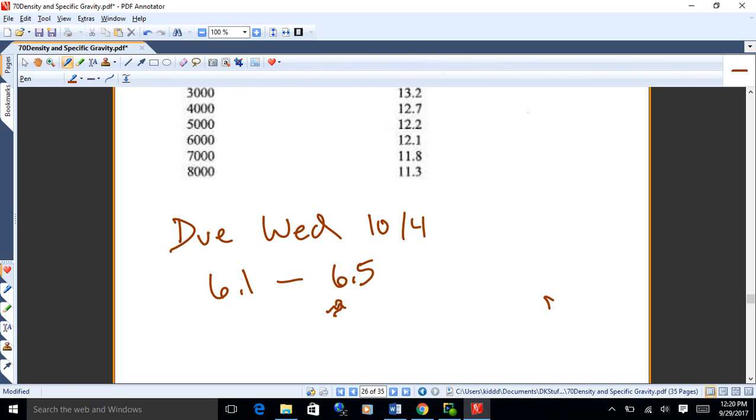Everybody all right? And then I call out that hydraulic properties table on page 58 that you're just looking at, okay? You need that for 6.5. Now we'll go over any questions you got on Monday. All right.